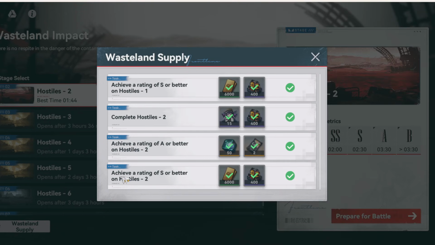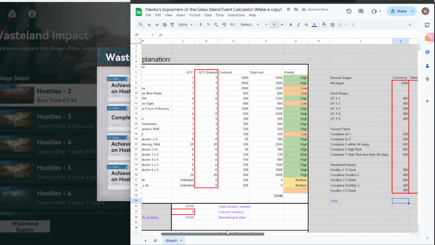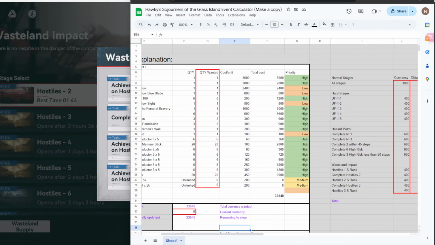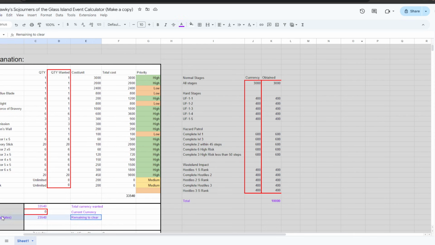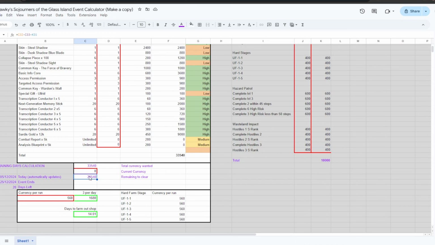So what you want to do is, if you say you completed all of these, you just copy this over and say, all right, I completed everything, I get 10k currency. This would subtract from the left side here. So remaining to clear, you only need to do 23k 540 to clear out the full shop, excluding these two resources at the bottom, which are unlimited.